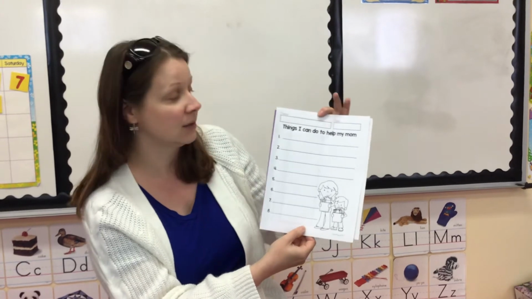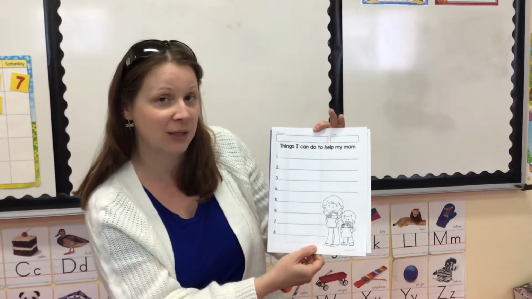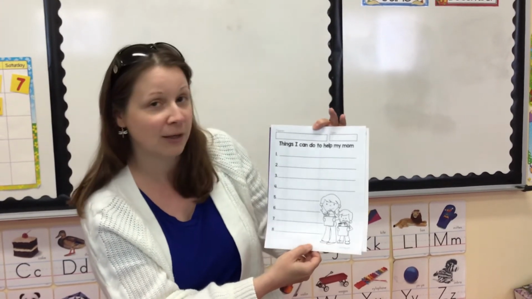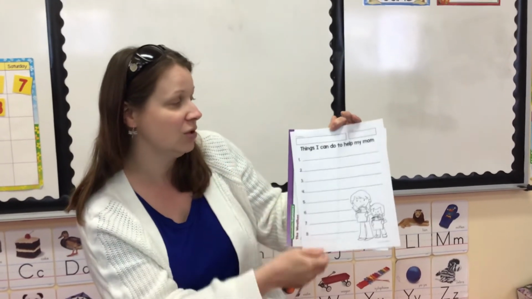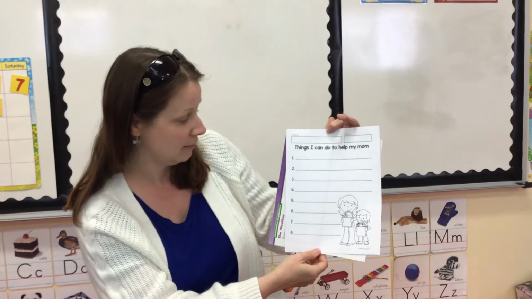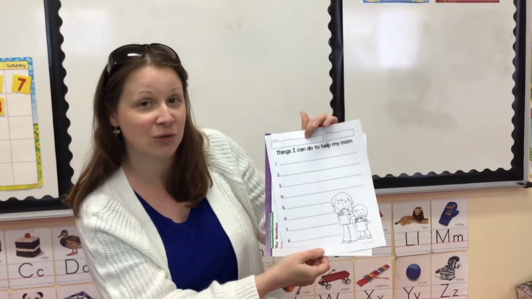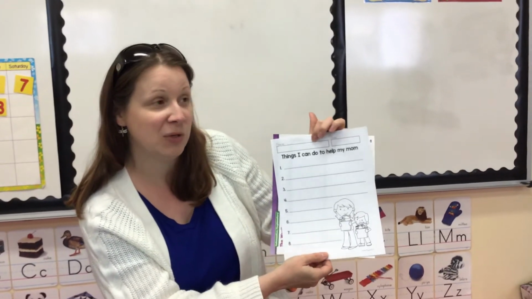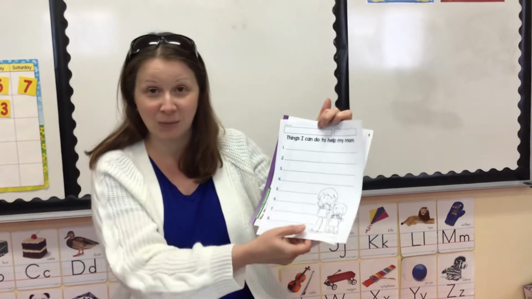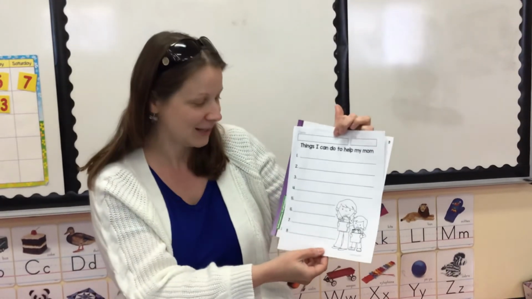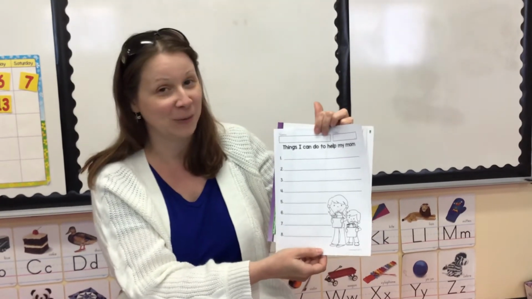Our next sheet is not to write a story, it's to write a list. And since you've been home with mom and dad all week, this might be a really good one. I think mom's going to like this one. It's a list of things you can do to help your mom. Can you think of 8 things you could do to help your mom? Maybe you could dry the dishes, or help fold the clothes, or set the table. You could probably even help make supper. I'm excited to see all the ways that you can help your mom this week.